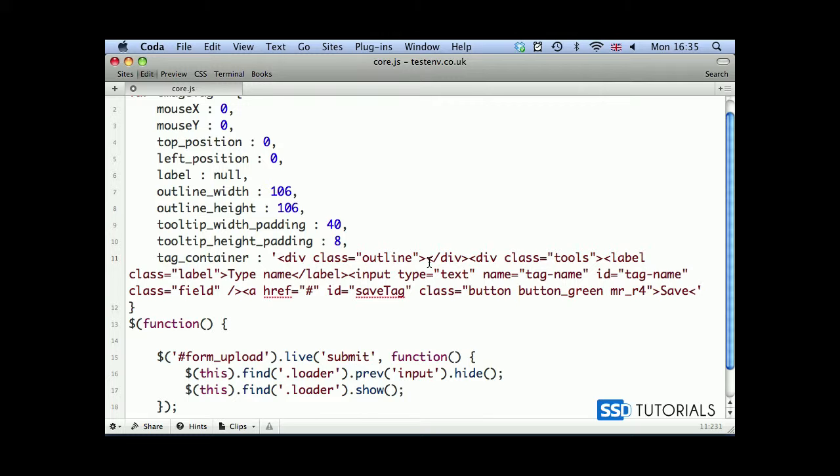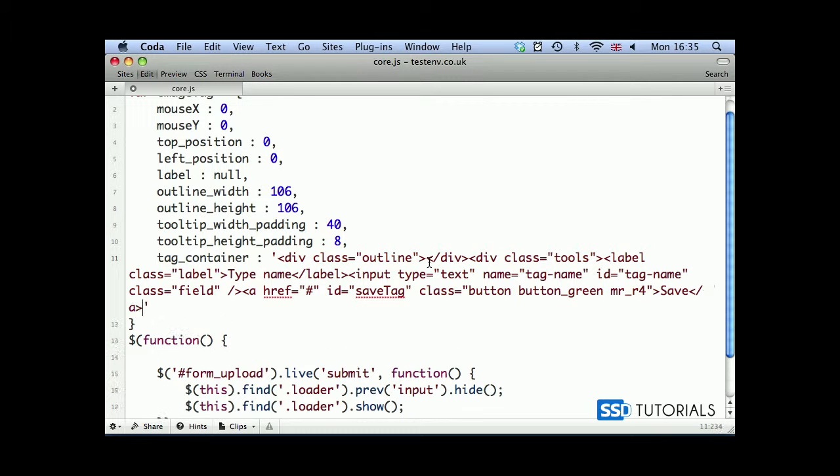Save in between an opening and closing a tag. After this we create another a tag with href as well as hash, ID cancel_tag, class button_red, and then Cancel for the label, and closing a tag and closing div tag.